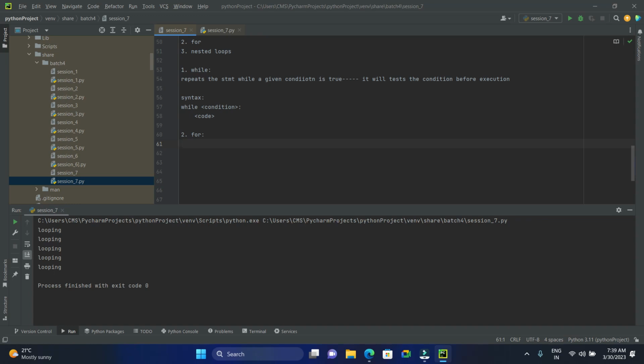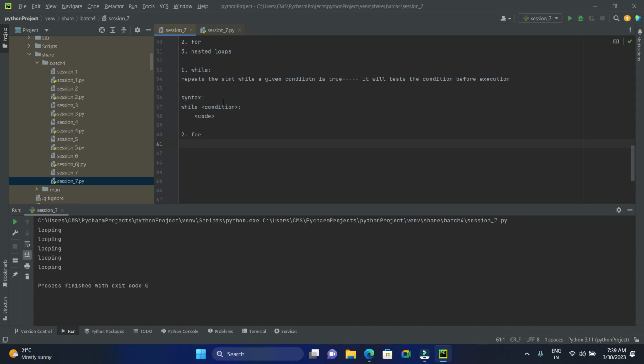It is very similar to while, but there is a small difference. This type of loop executes a block of code multiple times and abbreviates the code that manages the loop variable. So that is the only difference.